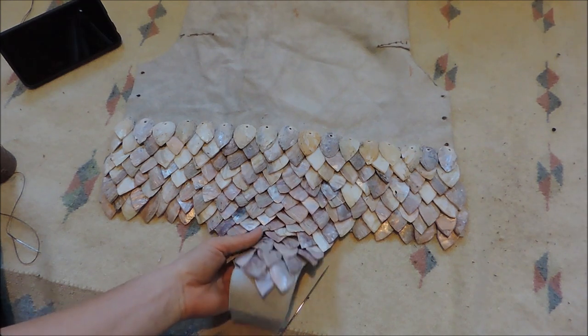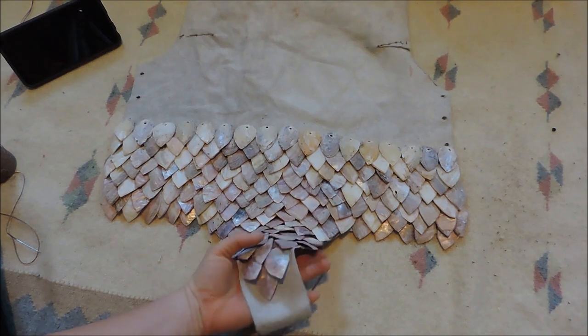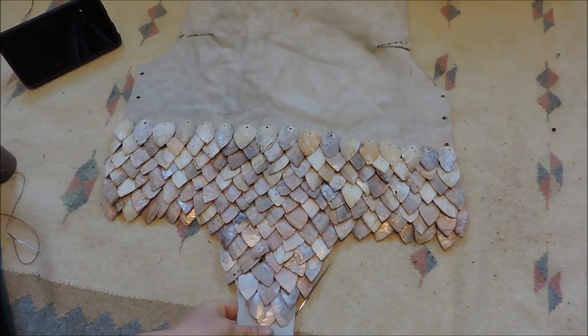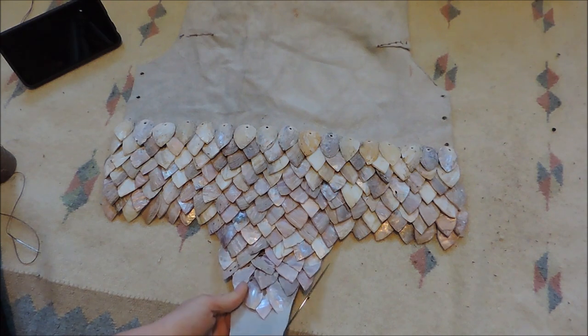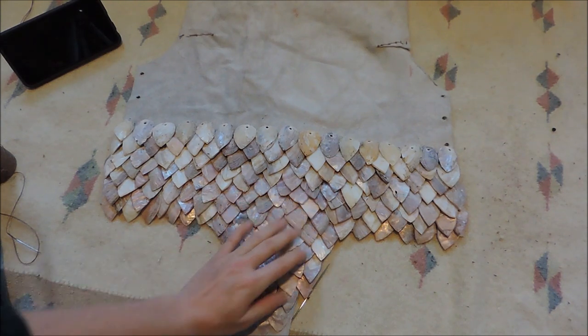It's a lot shinier in here than I thought it was. Like when I'm cutting them out, I can't really see the shine. It must just be the lighting on the porch where I'm doing it, but in here you can actually see it. I'm actually really liking the variation in colors.